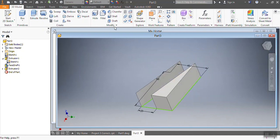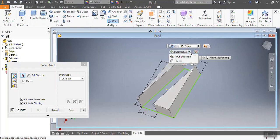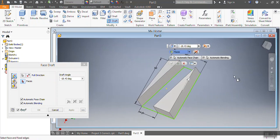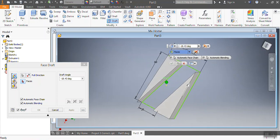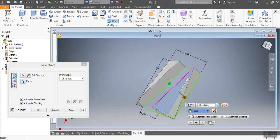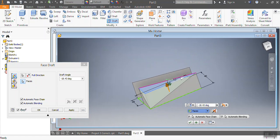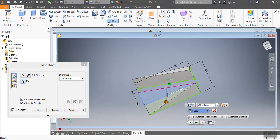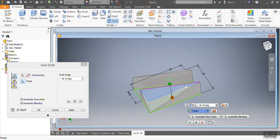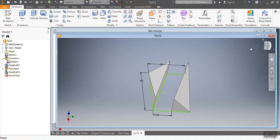I go to my draft function. I go to fixed edge. There is my edge there. Make sure that I select my edge, right? Then I select the face. I want to take that face down. So my angle there is again 18.43. Okay, then there I say yes.